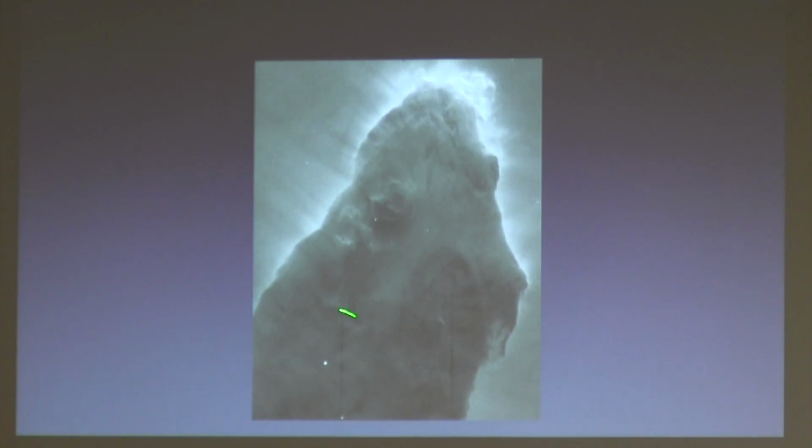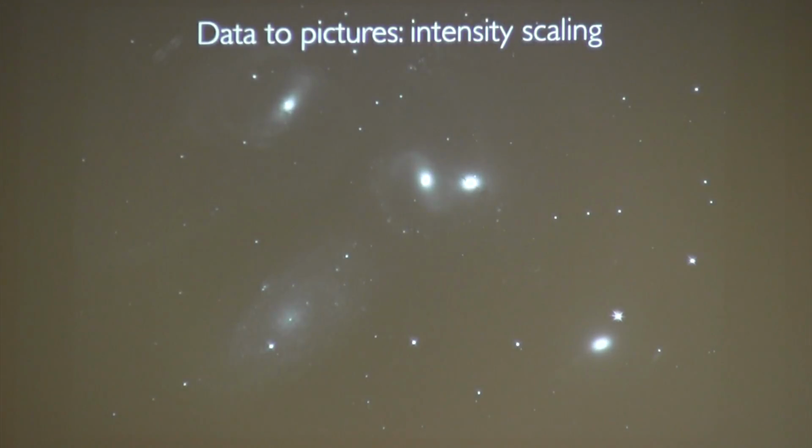But these defects in the detector can also be removed by similar kinds of processing techniques. Just to give you an idea that there's a lot of stuff that happens to this data before either the scientists get it or we get it to make the pictures. So then how do we go about making these pictures?